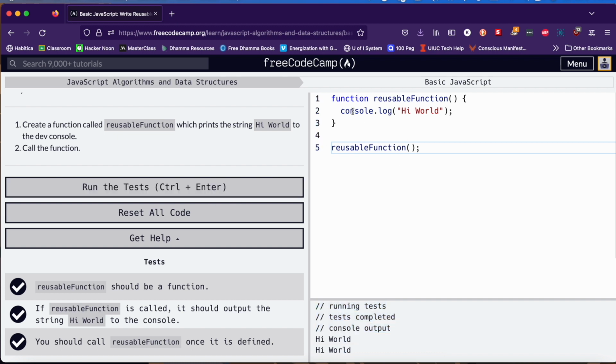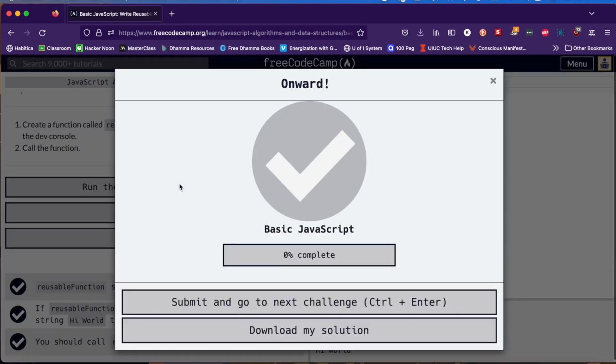This console.log is actually more so for debugging than it is for other things. So this really helps whenever you want to debug your program to write a console.log in there to make sure it's doing what you want it to do. But it is not necessary to have this. So that's for future scenarios.